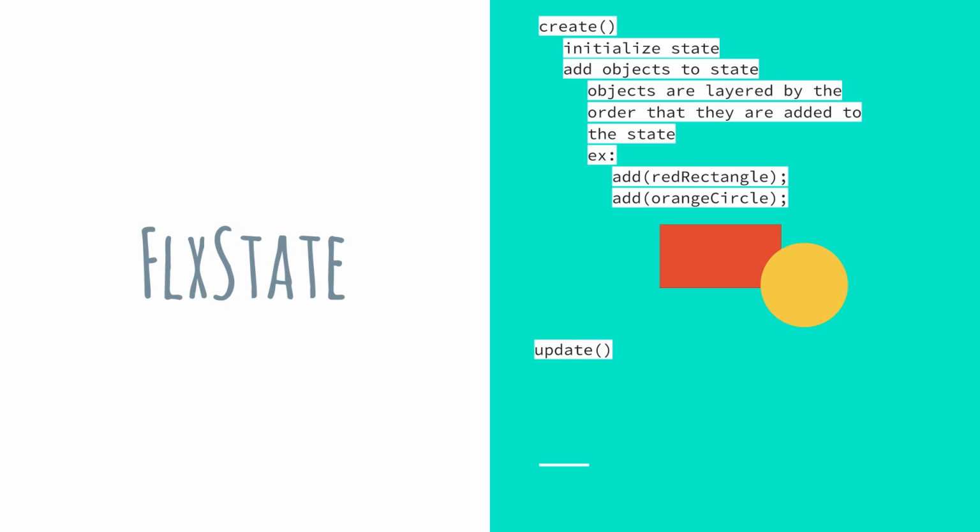The update function runs every frame of your game. That means if your game is running 60 frames per second, all of the code in update will happen 60 times every second. All of the logic for your game loop will run in this update function, and the update functions of your other Flix objects. For instance, if you want to bump two objects together, you'll use FlxG.collide to check if their hitboxes are touching. If you want to check to see if two objects' hitboxes are overlapping, you would use FlxG.overlap.